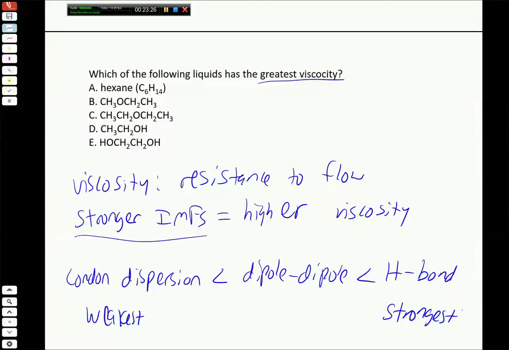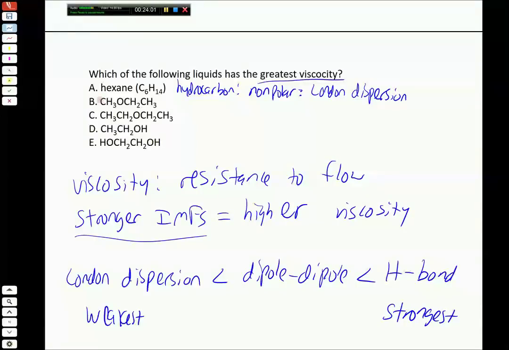So for hexane, C6H14, anytime we have a hydrocarbon, which is just carbon and hydrogen in the formula, all hydrocarbons are nonpolar. So without drawing out the whole structure, it should be fairly clear just from the formula that anytime it's just carbon and hydrogen, it's going to be nonpolar, and that's something you can hold as being true across all these different types of problems. So when it's a nonpolar substance, the only intermolecular force is London dispersion forces. So that's the only intermolecular force present in hexane.